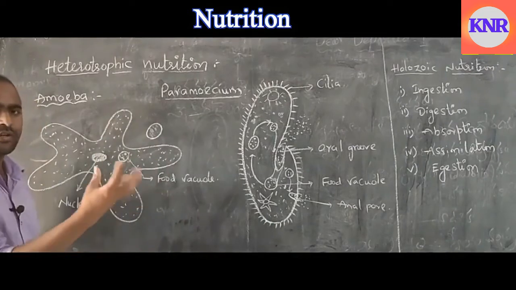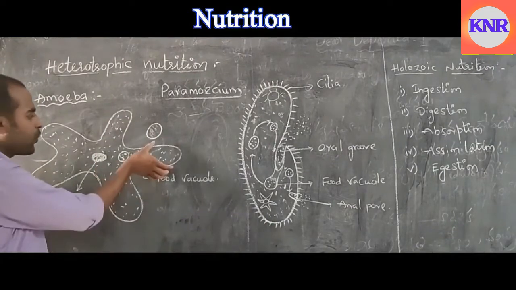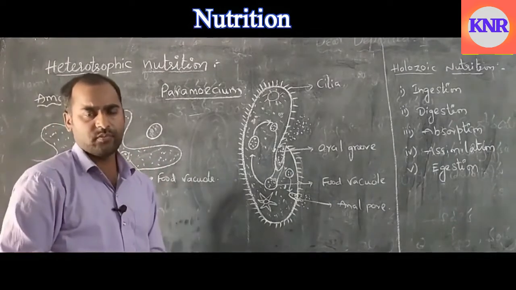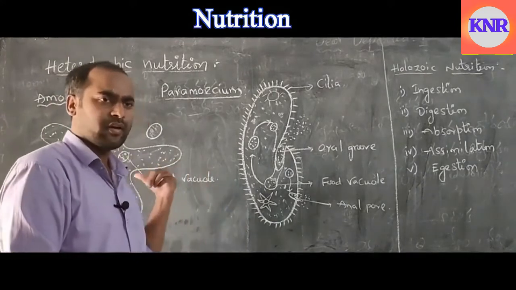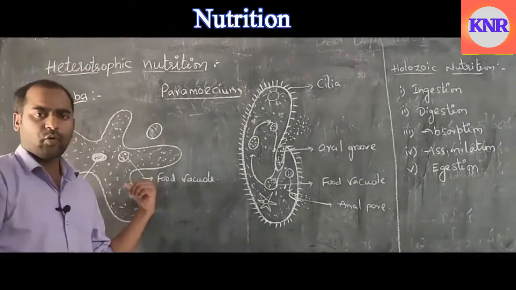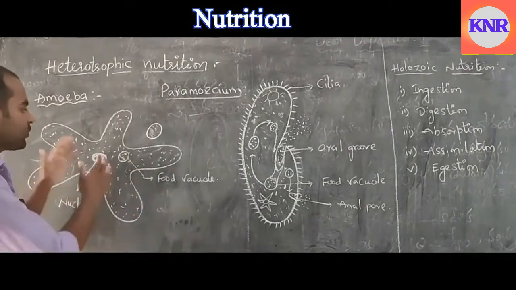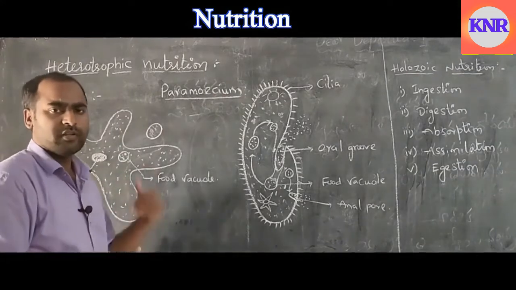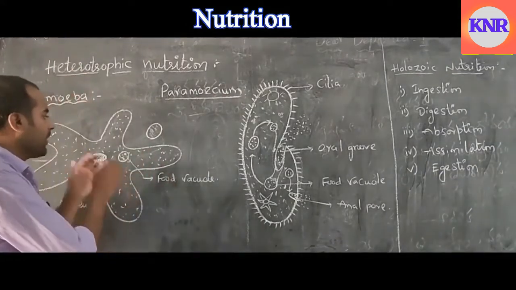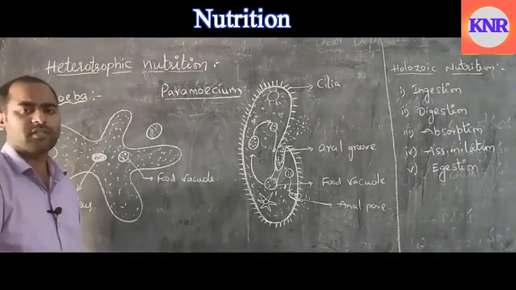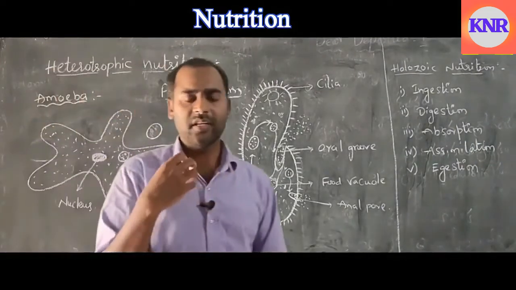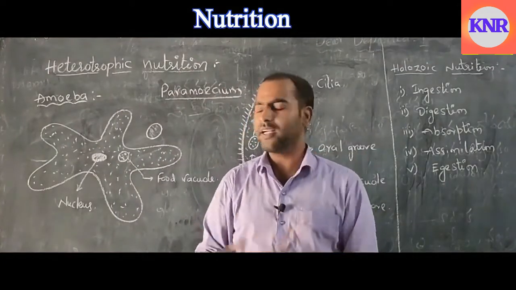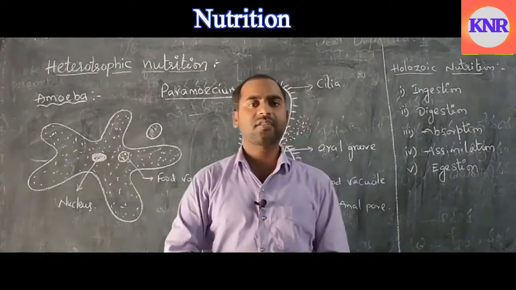These finger-like extensions, pseudopodia, are used for their locomotion, nothing but for their movement. It is a marine organism. It lives in marine water, that means sea water. It swims in the water, and for the swimming of the organism, these pseudopodia are useful. At the same time, it doesn't have specialized structures for digestion, and it doesn't have specialized structures for eating. That means to acquire food, it doesn't have proper specialized structures in its body.